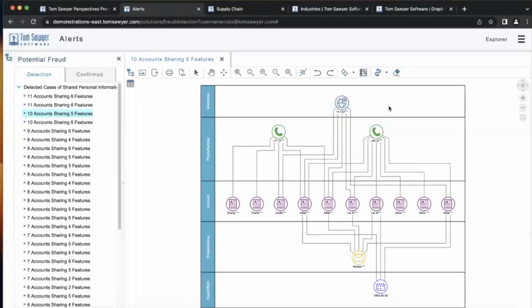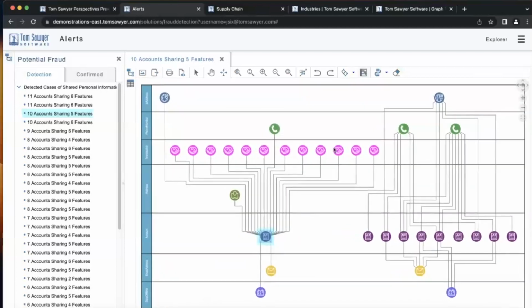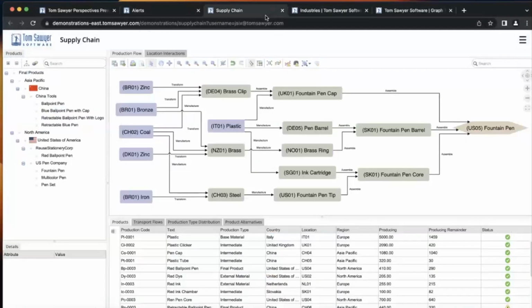And if we want to, we can load related information in here. So we're going to select this element, this account, and we're going to say load neighbors. And so now we can very quickly see which transactions were associated with this account and where those occurred as well. And you may have seen that the node colors changed. And this is another benefit of perspectives, that we can change the appearance of the nodes as you zoom in and out. So if I zoom in a little bit closer to these elements, you'll see again that more detailed view.